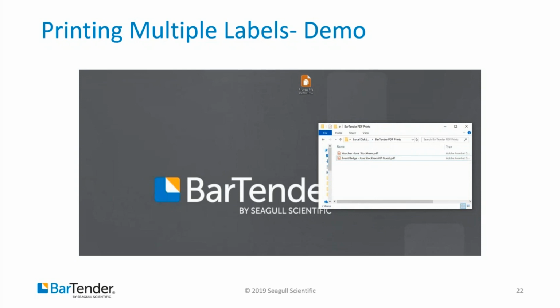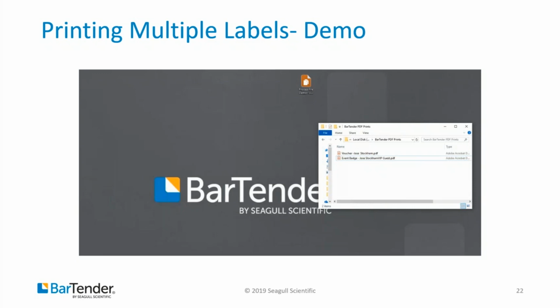Now, if this was actually printing physically, we wouldn't see this. We would actually get the physical prints. But for the purpose of this demo, I wanted to just visually show that we went through that process and everything printed. So now out of the card printer, we get the event badge for, who's this, Jose? We get the event badge for Jose. And then Jose also gets a voucher for a free gift bag that we're giving out that's going to be redeemed elsewhere inside the event center or something.